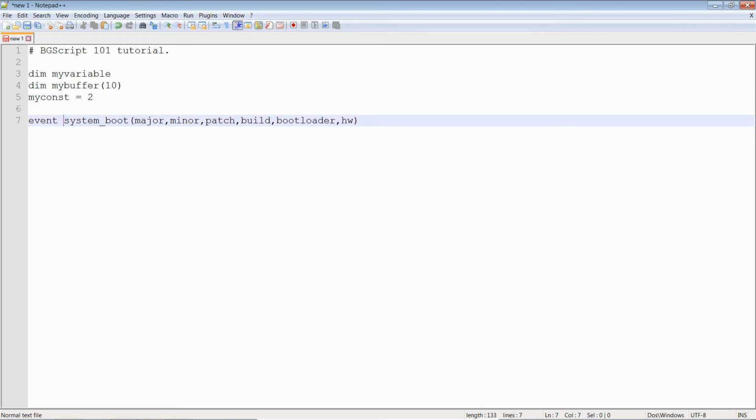Inside, we have a list of parameters, major, minor, and so on. To know exactly what they refer to, have a look at the API. It is all listed. These parameters can be used inside the event. They often relay important information. For the startup event, data about the hardware version is provided. You can safely ignore these, but for some other functions, the parameters will be essential.